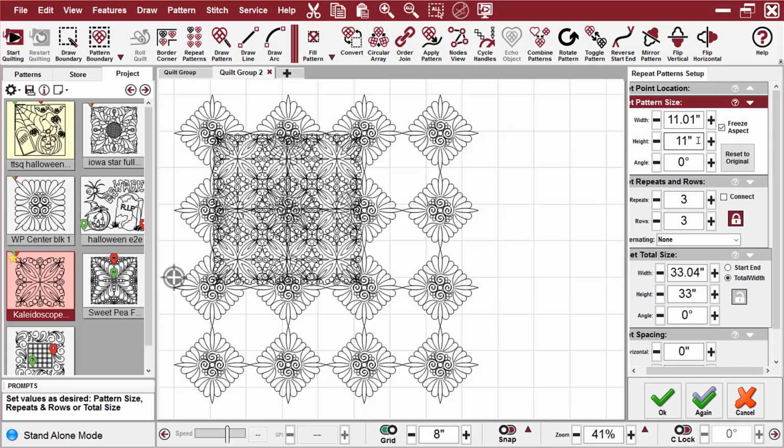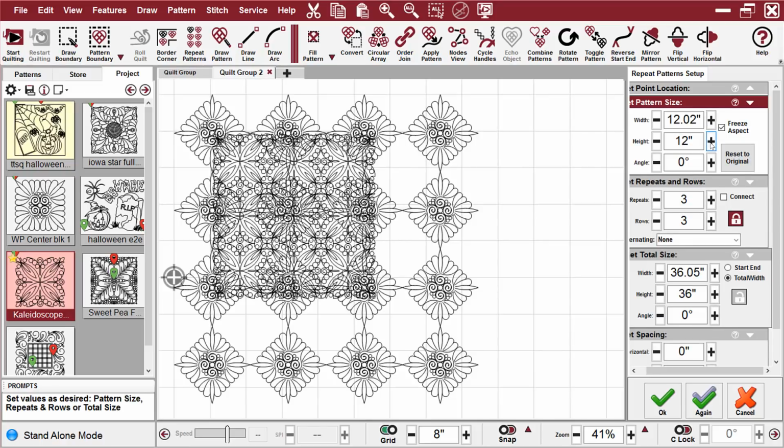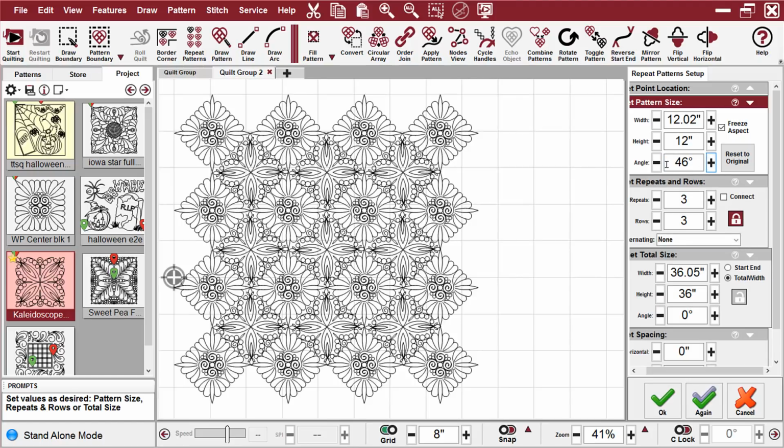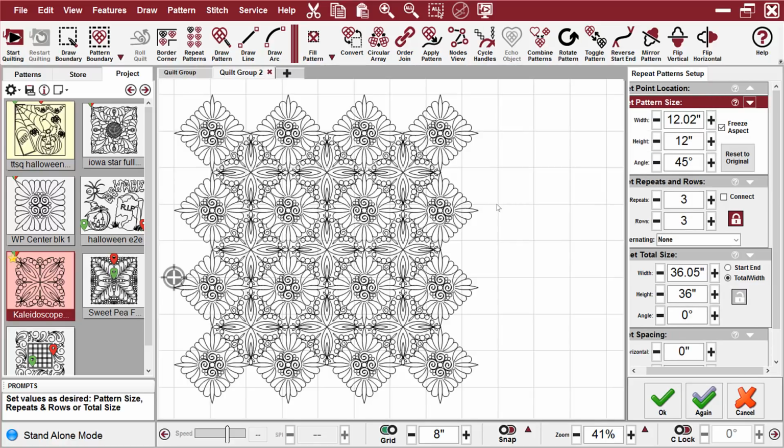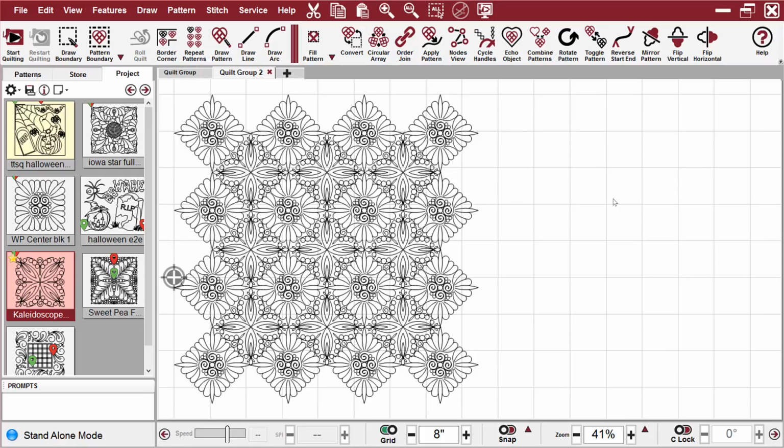So let me hit my minus on my height and then my plus on my height. Go back to 45 degrees, hit my enter key, give it to me in plus and then give it to me in minus to wake it up a little bit, and say okay.